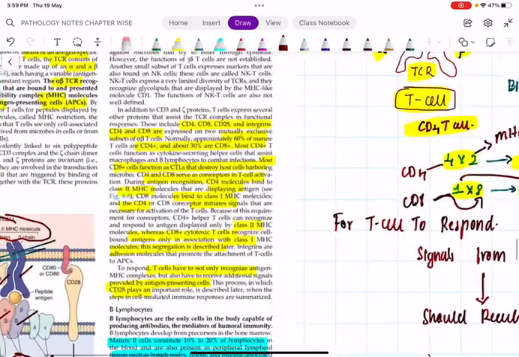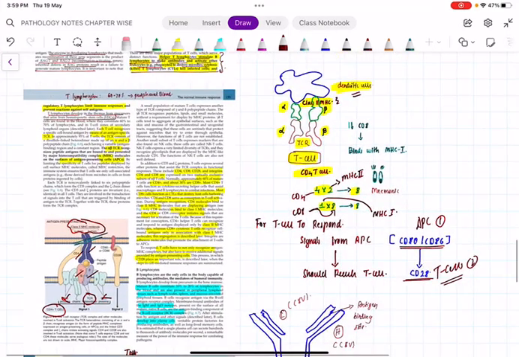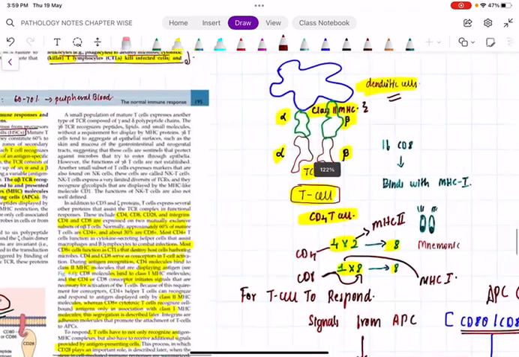These are things they have mentioned here also. I am telling again, CD4, 4 into 2 is 8. That means CD4 cell always binds with the MHC2. 1 into 8 is 8. That means MHC1 always binds with the CD8, or in return CD8 binds with the MHC1. Please remember this. T cell receptor has alpha and beta domain, that will bind with the alpha and beta domain present in class 2 MHC if it is a CD4 cell, or class 1 MHC if it is a CD8 or cytotoxic T cell.